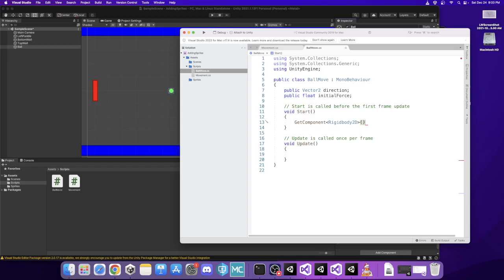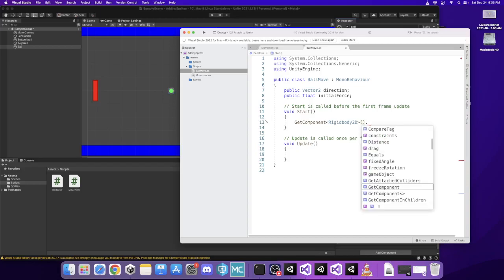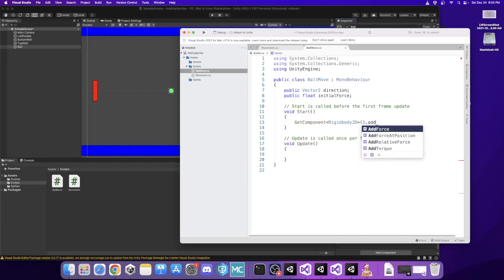But now that I've got that, you're going to notice I didn't do RB equals, and you're going to notice I don't have a Rigidbody2D in my variables area. And that's because if I'm only going to do one move with it, I can just use the dot method to pull the property of that rigid body. And what I'm going to do is just do an AddForce function.